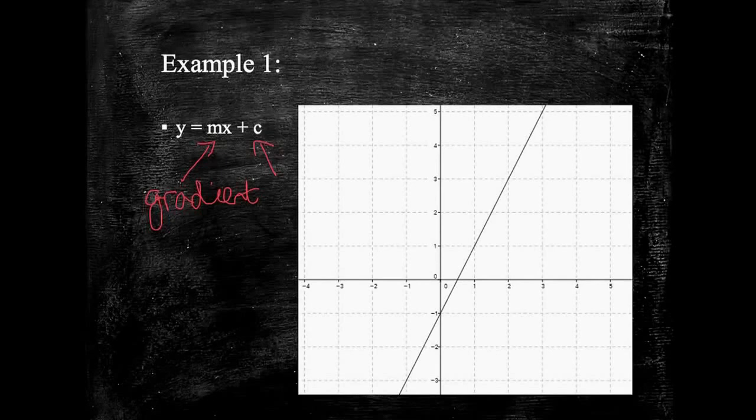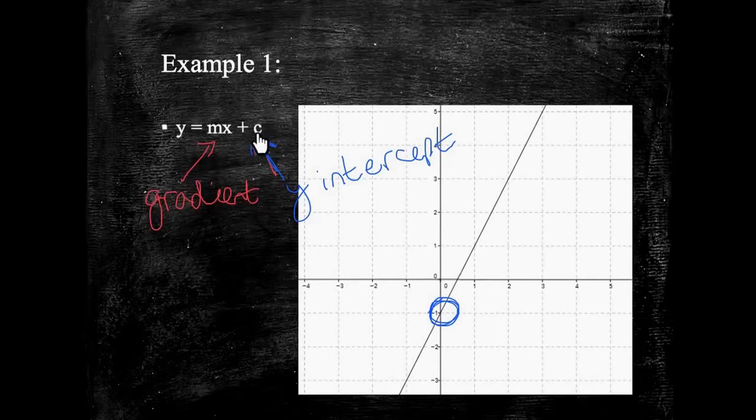That'll give us a number, and we can put that in front of the x. And the final part, the second part over here, is the c. And this is the easiest part. The c is the y-intercept, or where it crosses the y-axis. So y-intercept. Where does the line cross the y-axis? Now, in this first example, we can quite clearly see that the line crosses the y-axis at -1. So the value of c, we can say straight away, isn't plus c, it's actually -1.